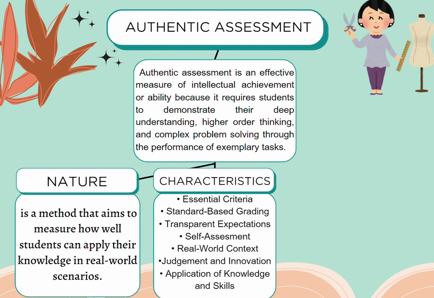Characteristics. Essential criteria: criteria that assess essential skills and knowledge. Standards-based grading: students are evaluated in reference to legitimate performance standards. Transparent expectations: demystified expectations, students understand what is expected of them and how they will be assessed. Self-assessment: incorporate self-assessment as part of the evaluation process. Students reflect on their own performance and learning.